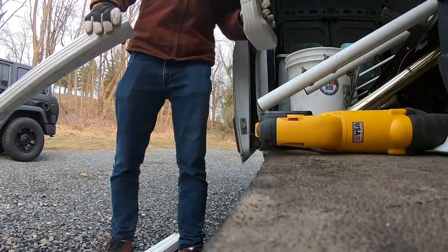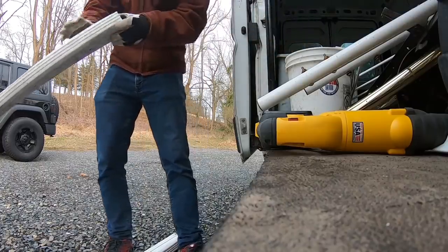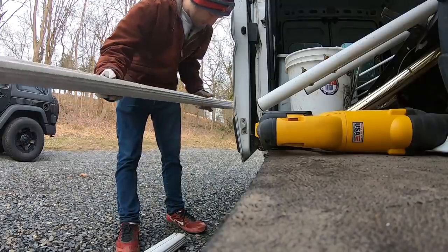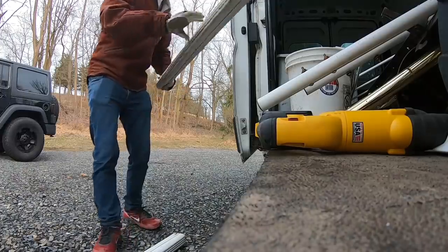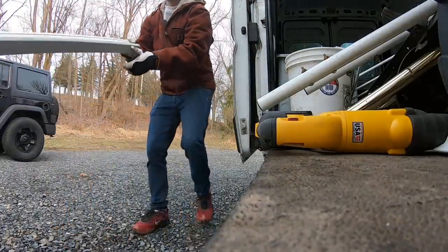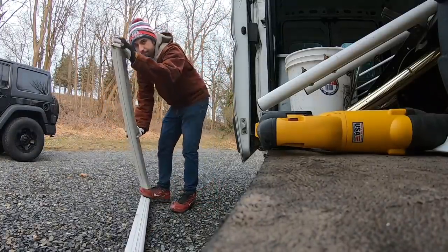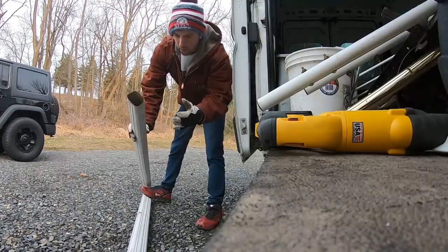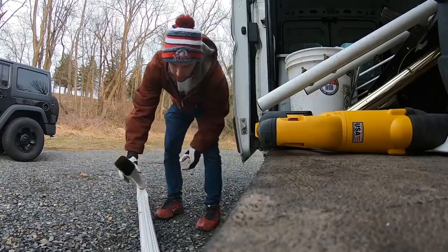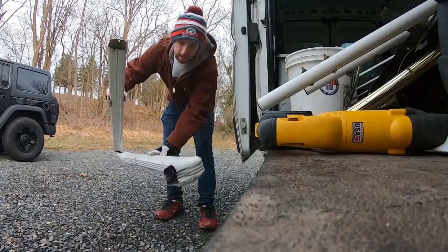Alright, so that's still got a bunch of aluminum on it. I didn't cut it really good, so that's going to just be thrown in the light iron pile. But this is aluminum. It's probably good just like that. Nice thing about aluminum in general is it's a very, very light metal. It's a very thin metal, which is not good in terms of weight for the scrapyard, but to bend it is very, very easy.